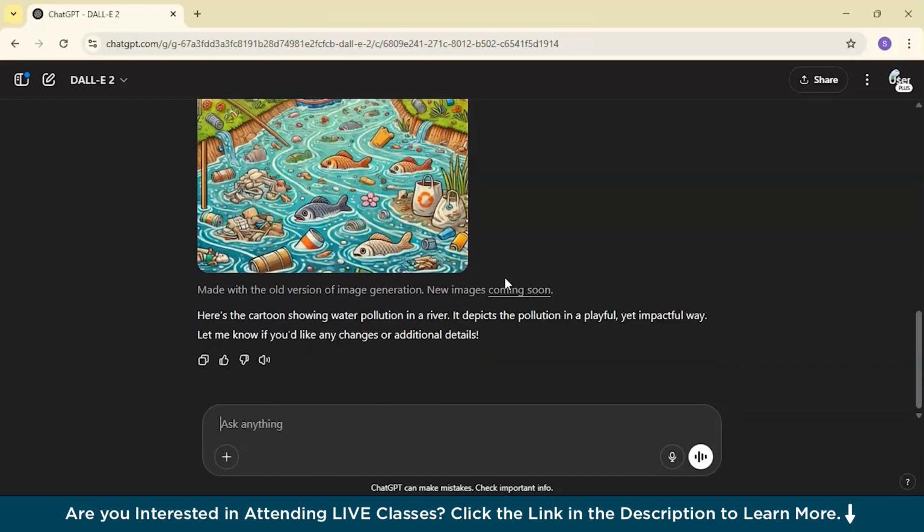Then you can instantly create club logos and branding. So you can even generate a logo for over here through DALL-E 2. Logo for a coffee club with books and steaming mugs.